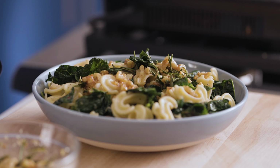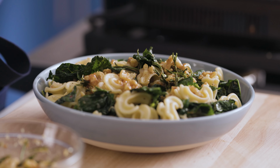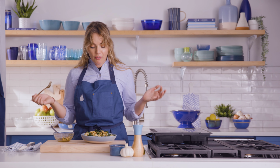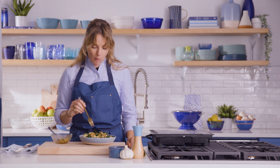Oh, it's so good. It's herby, it's crunchy, it's rosemary-y. This one's really giving me fall flavors, but I'd eat it year-round, honestly.